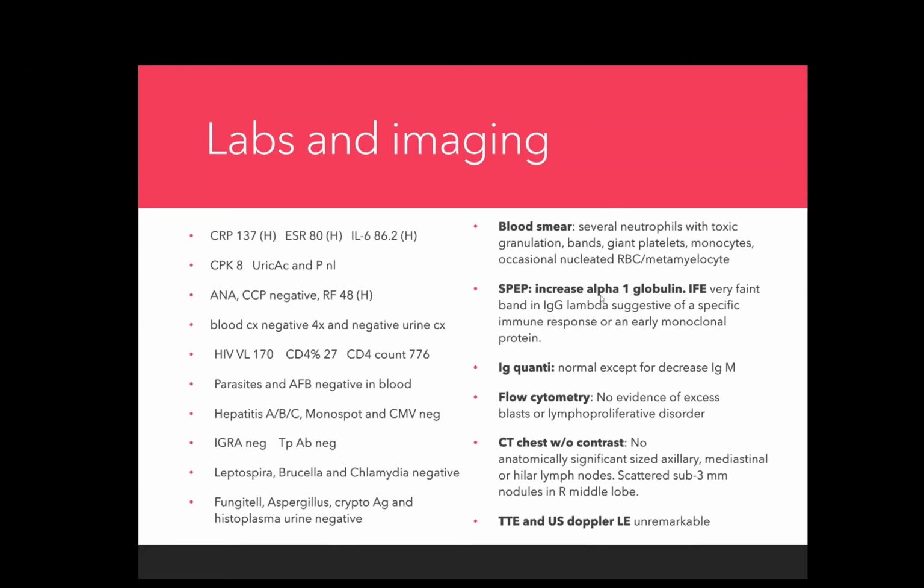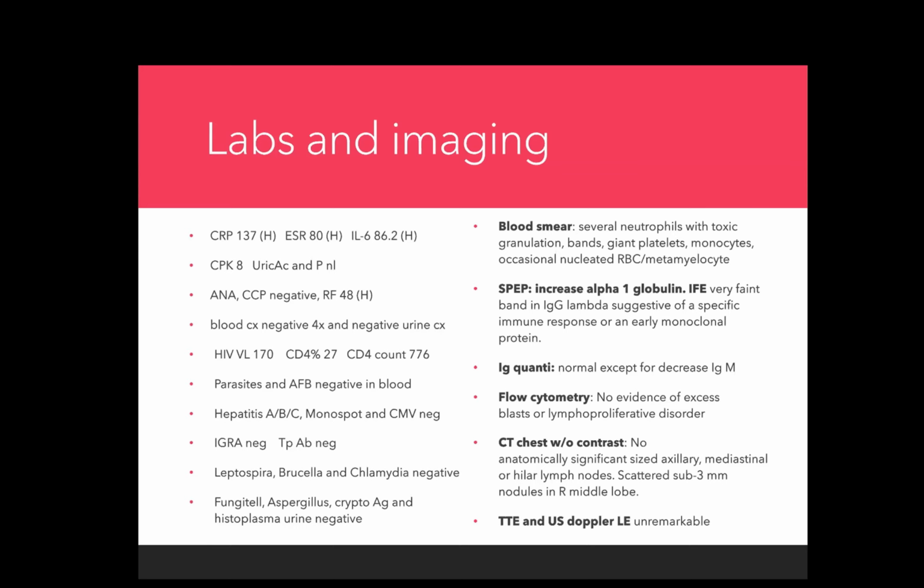We did a blood smear because one of our differentials was again malignancies, right? And we didn't see any. What we saw was toxic granulations. That is something we can find in sepsis, but it's not clear cut. If you find it, it's not equal to sepsis, just inflammation. There were some giant cells, monocytes. The SPEP was to see if there was any, again, malignancy pointing to multiple myeloma.